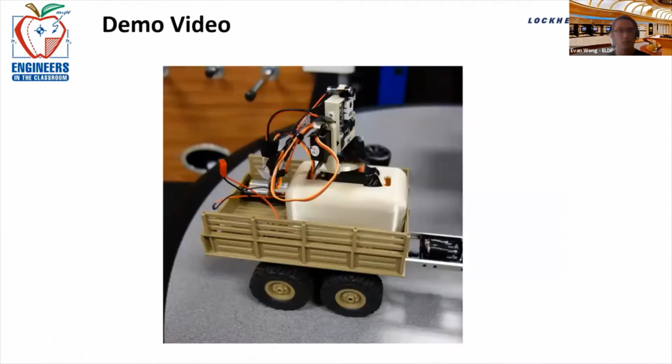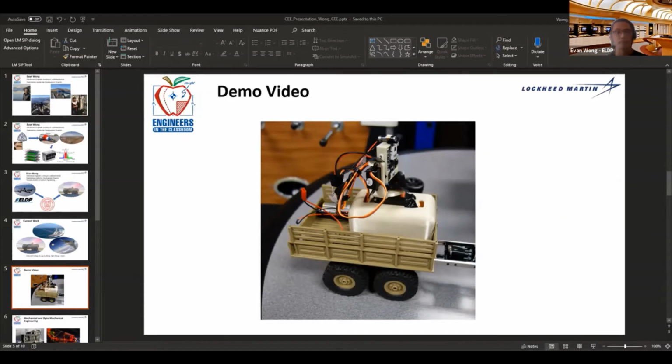So I guess I'll go in a little bit more into that. The video didn't load, I guess, but this is our laser truck that we have our interns build every year, and we actually have our interns add on to this small system. And it's really representative of something that we do where we build this green box that has the laser control and the laser and the power source. And you have to implement it onto an existing platform, which in this case is just an RC car.